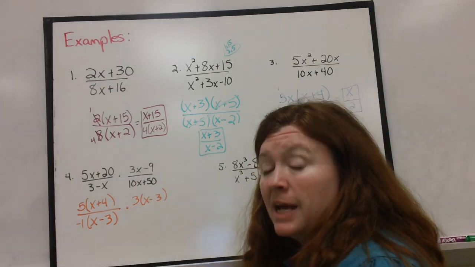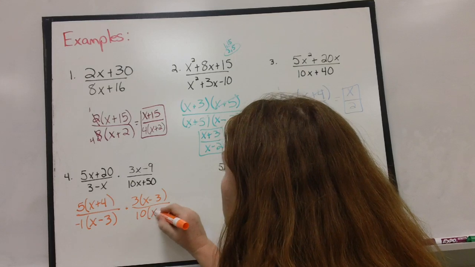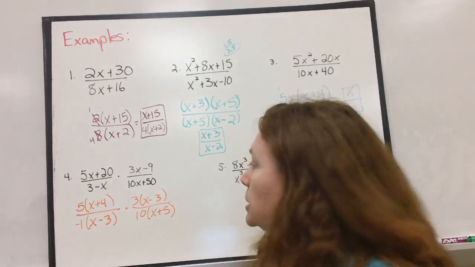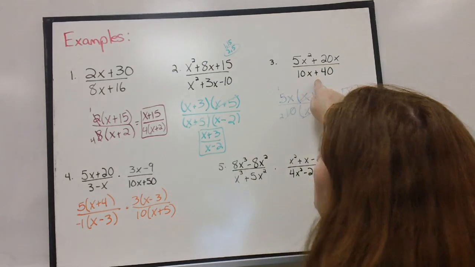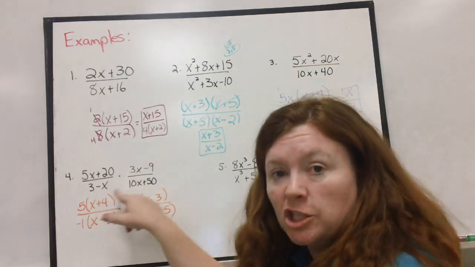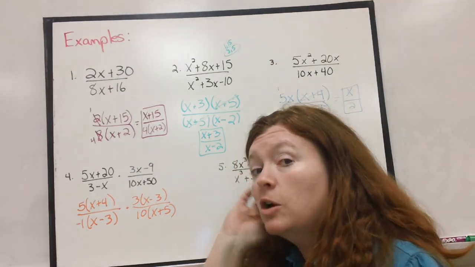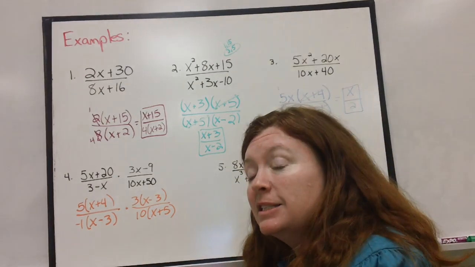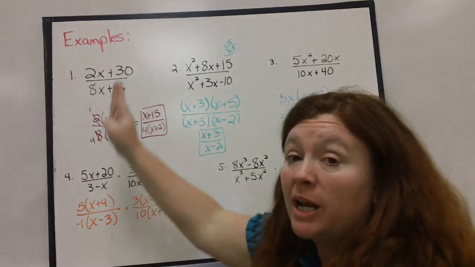This denominator has a common factor of 10. Now, how is this different? I forgot to mention, this is a slightly different problem. This was 1 fraction, 1 fraction, 1 fraction. But we're just simplifying. This is 2 fractions being multiplied. The rules are exactly the same, as long as you recognize that any factor in a numerator can cancel with any factor that matches in a denominator. It doesn't have to be straight up and down.